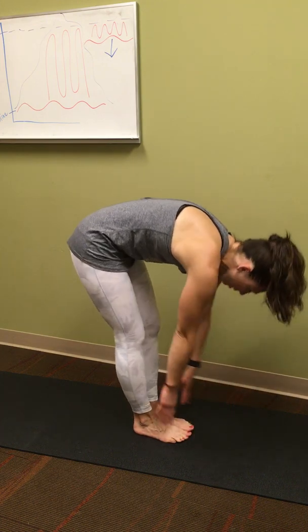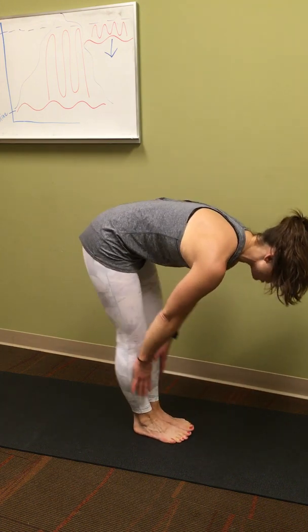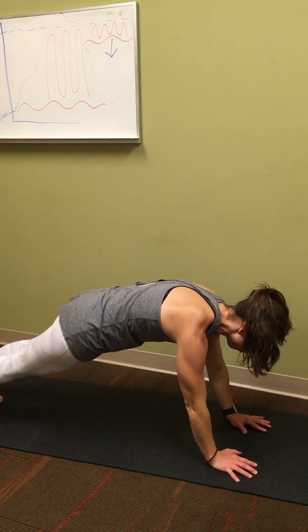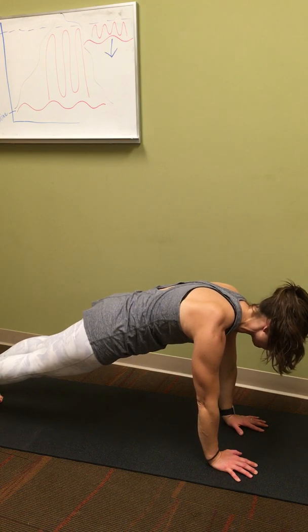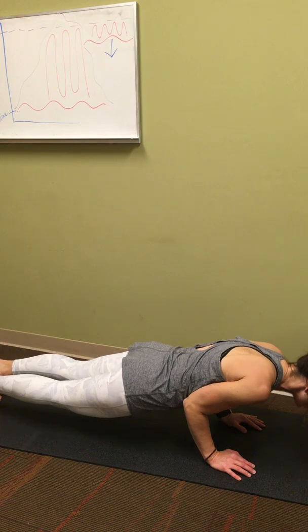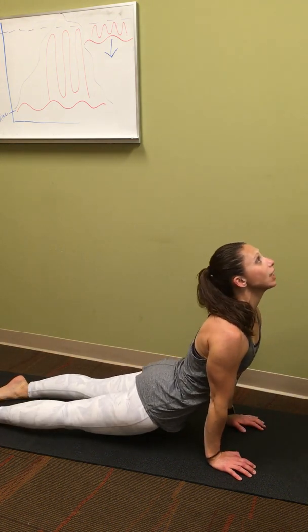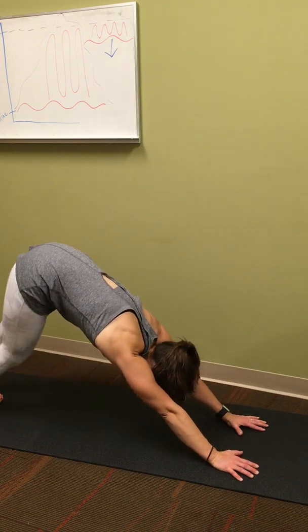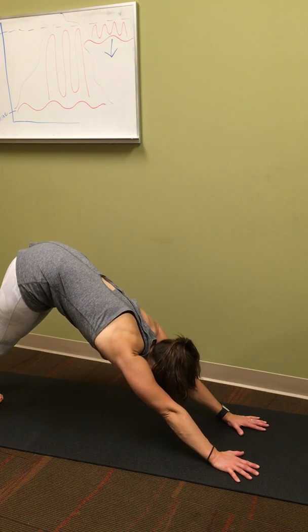Inhale, flat back. Exhale, plant your hands, step or hop back to plank, Vinyasa series, or press back to down dog. From your toes or your knees, halfway down is chaturanga. Inhale, back bend of your choice. Exhale, downward facing dog, hips high.